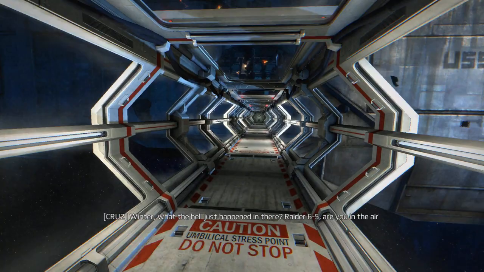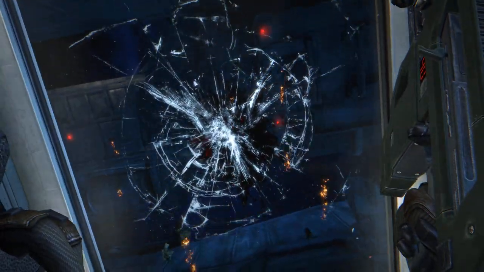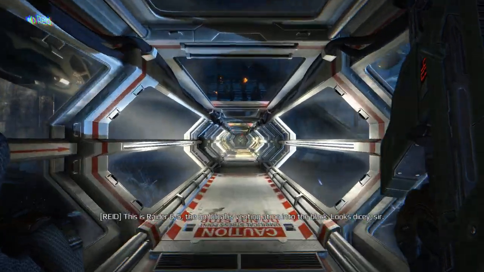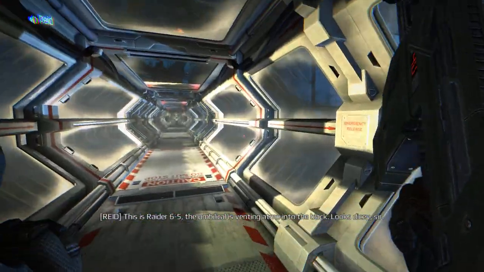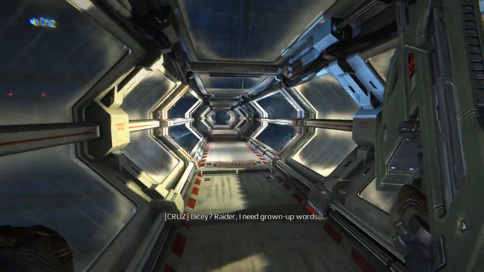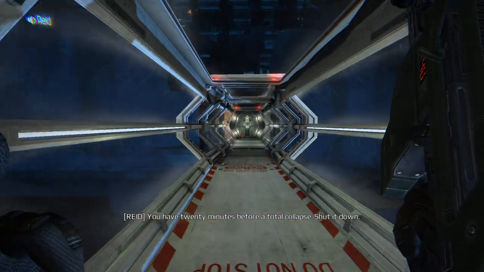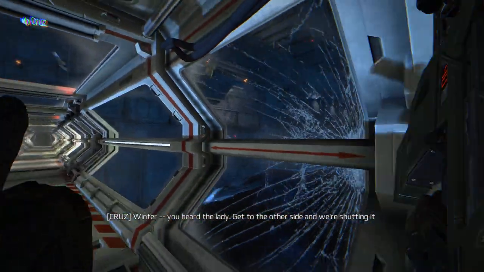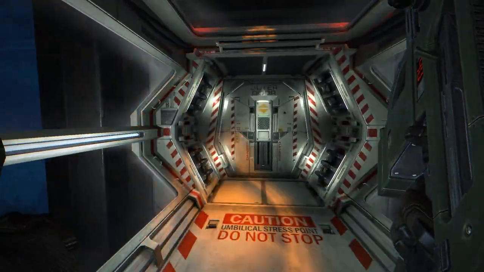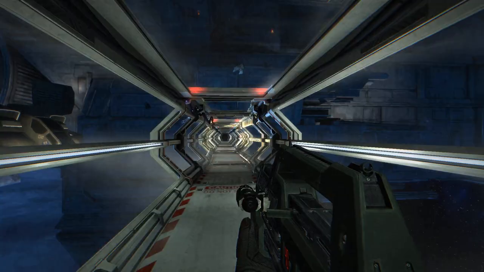Raider 6-5, are you in the air yet? Explosive decompression in the Sulaco! This is Raider 6-5. The umbilical is venting atmo into the black. Looks dicey, sir. Dicey? Raider, I need grown-up words. You have 20 minutes before a total collapse. Shut it down. Get to the other side and we're shutting it down. Continuing on to the Sulaco. Winter out.